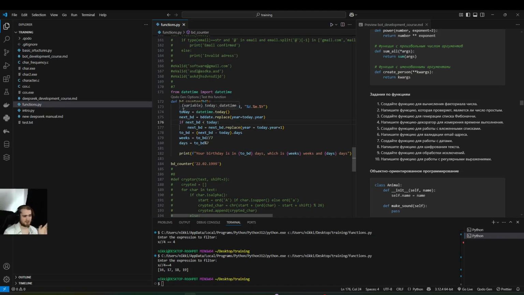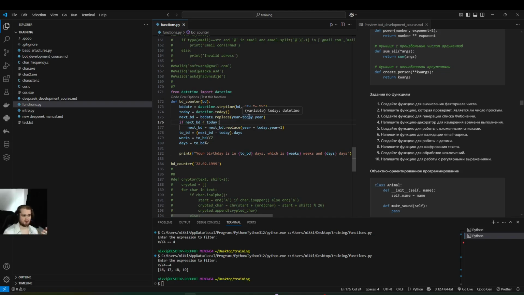Then we get today, because we need to count things depending on the current date. And next one, which is not very obvious, we need to evaluate the date of our next birthday. For that, we make our birth date, but replace the year parameter into the same parameter that is in today.